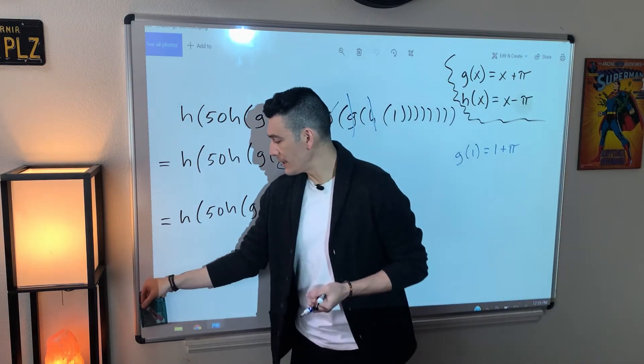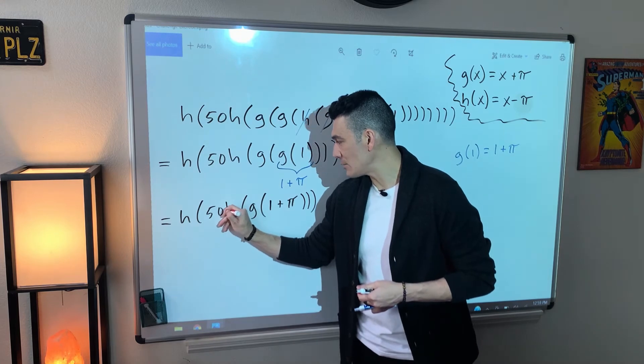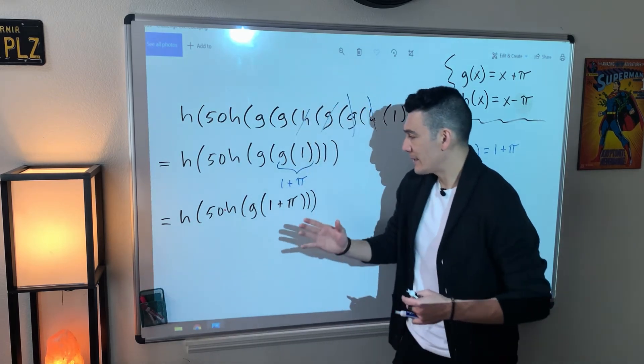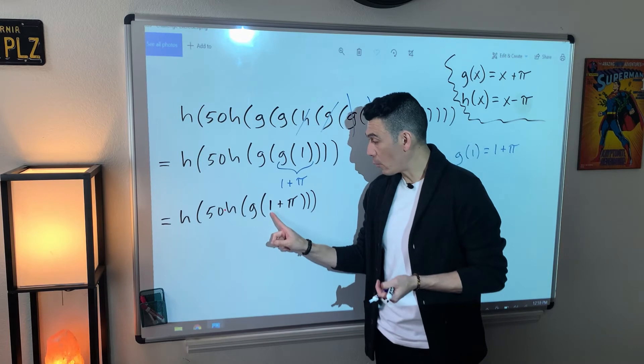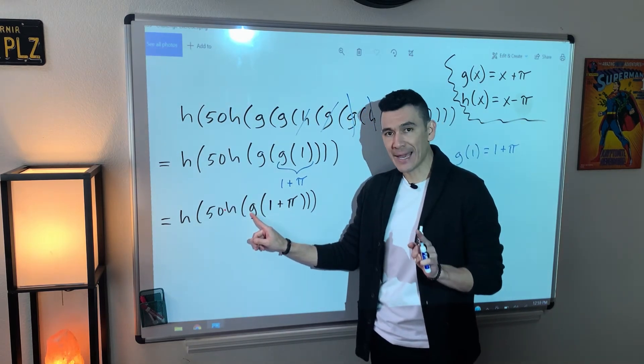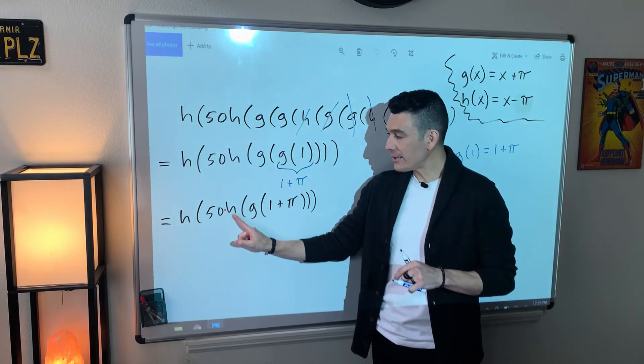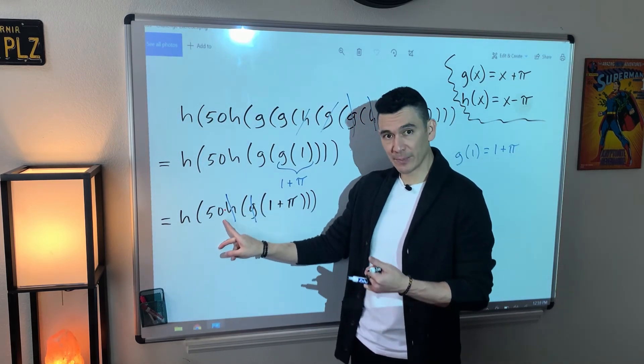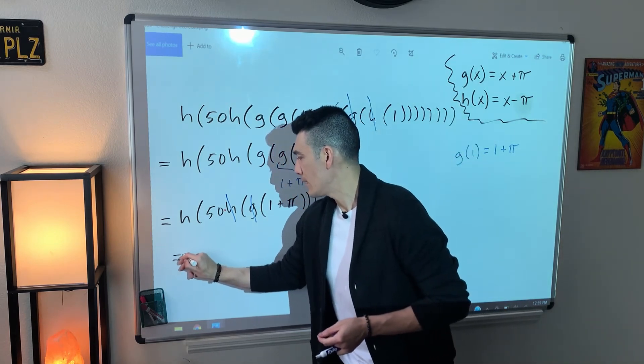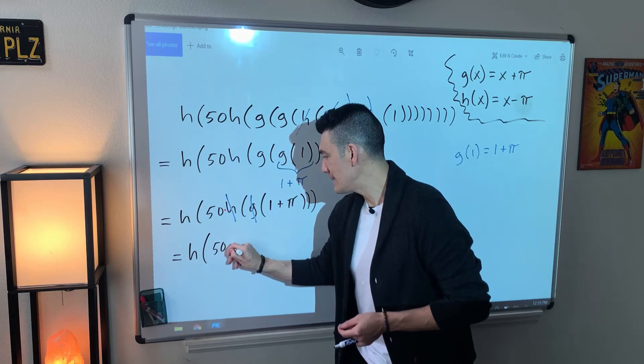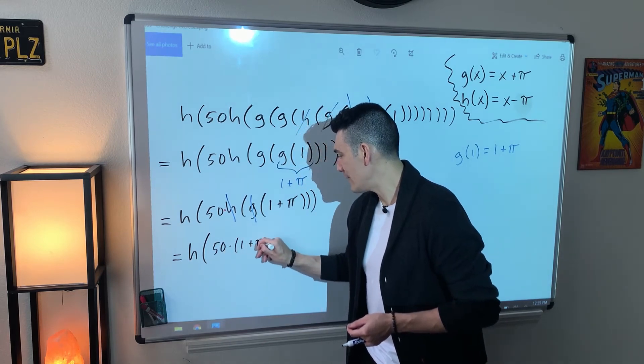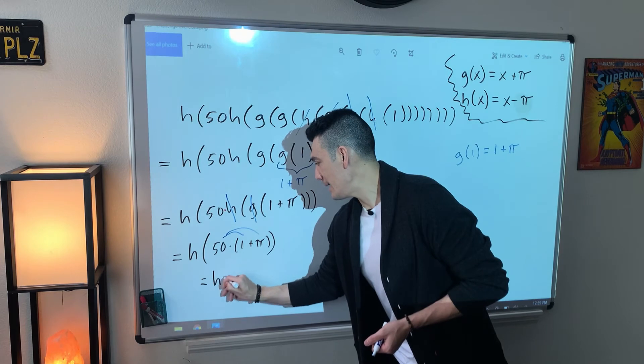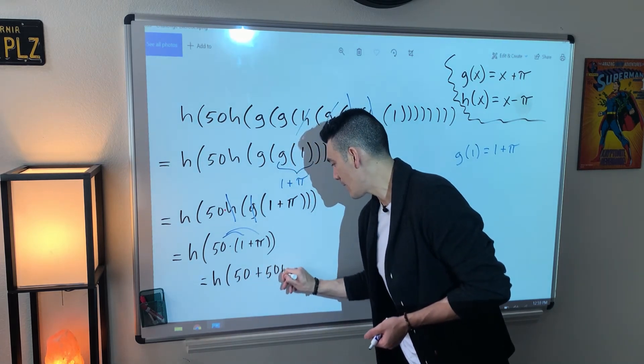And now there are only three doors left to close like that. If you want to, you can insert a multiplication symbol between the 50 and the h. I'm not sure if you guys can see it, but it's a little baby red dot that denotes multiplication. And the reason I put it there is because I'm looking ahead and watch what happens now. So one plus π is supposed to be plugged into g, but I'm not going to do that because right after g, what happens? h comes along. And you know that g and h are inverses. So scratch off g and scratch off h. But there's still multiplication. So here's what this becomes. This becomes h of 50 times 1 plus π. And if you guys want to, we can quickly distribute the 50. So this becomes h of 50 plus 50π.